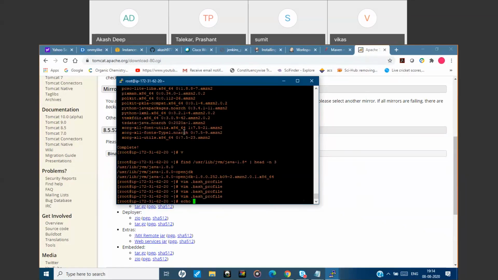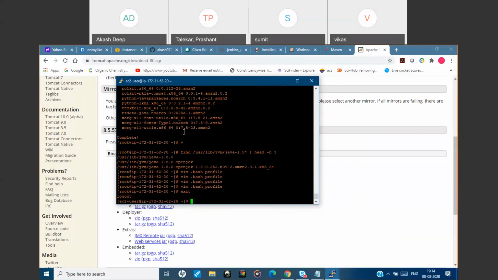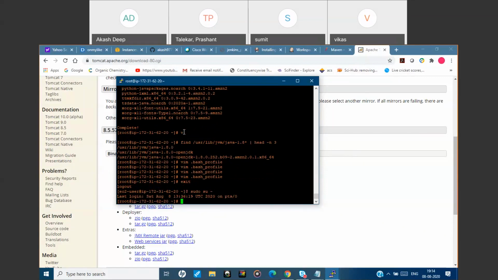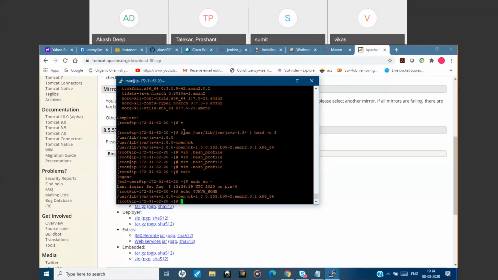Now, okay, first we'll exit it. We'll relog in with sudo su minus, and now we'll echo dollar JAVA_HOME. Yeah, it's set now.